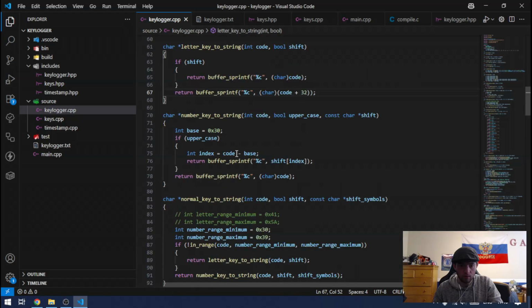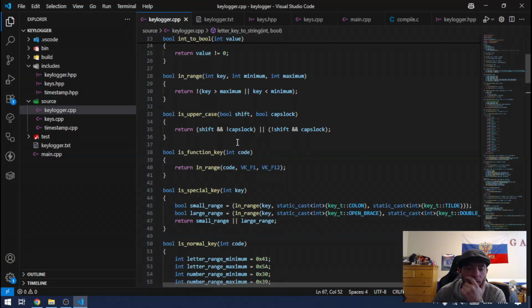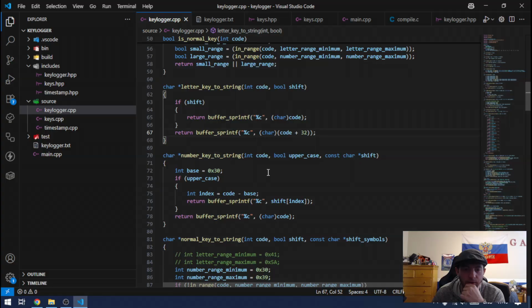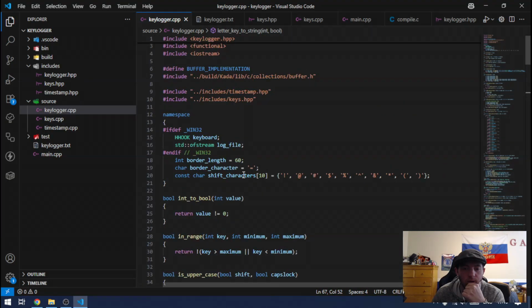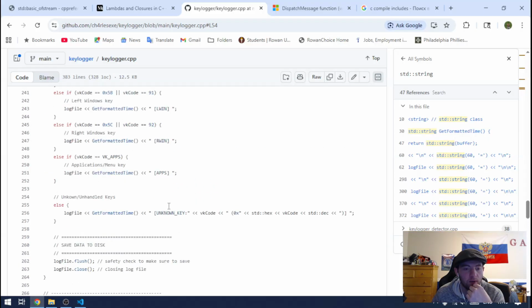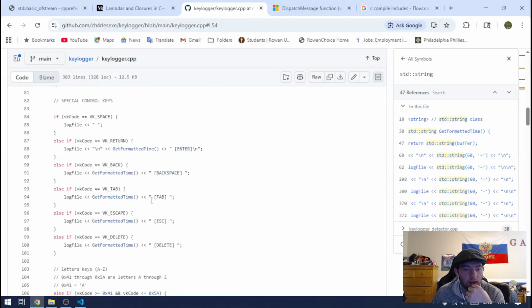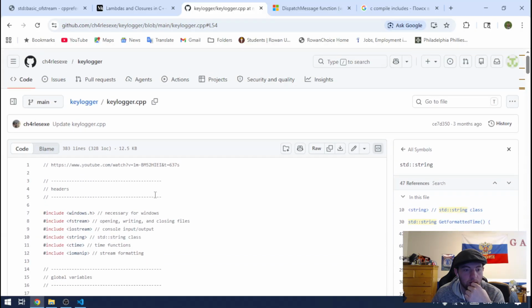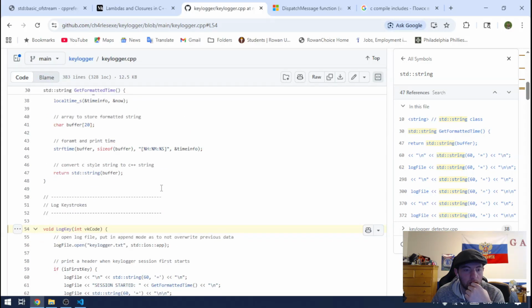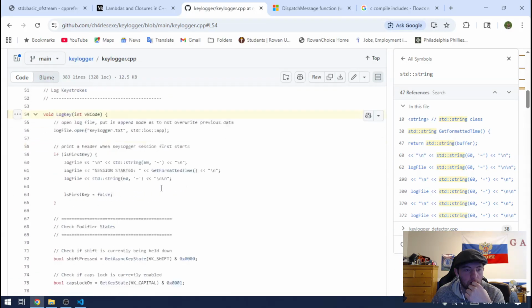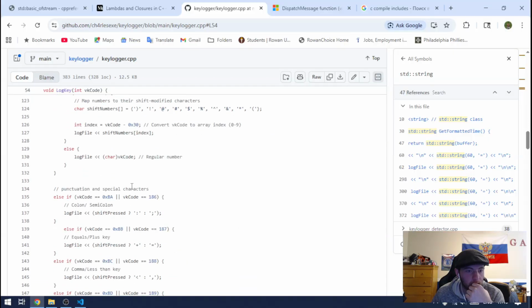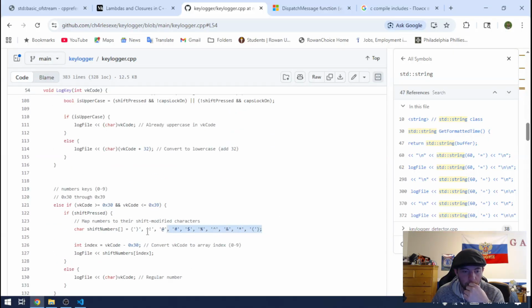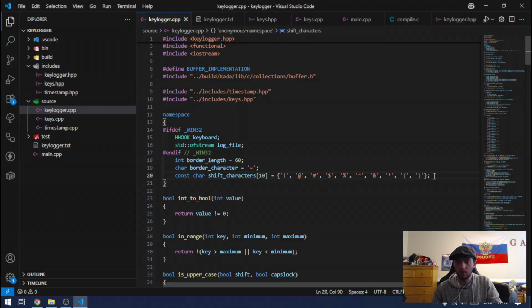Letter to key, right, so it's a number, and it's shift. Shift characters, these are shift characters. Okay, so maybe the original shift characters were like that for a reason. Yeah. So I'm gonna copy the original shift characters here and see if that works.